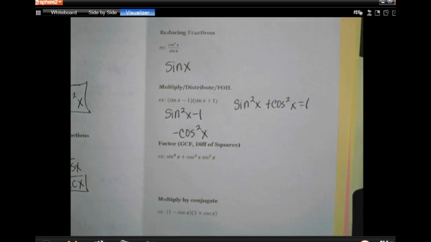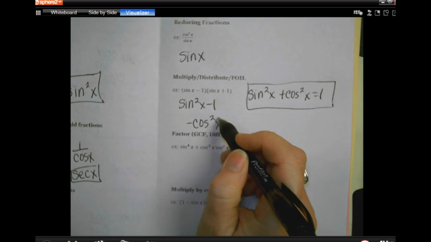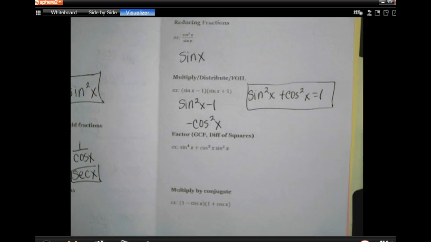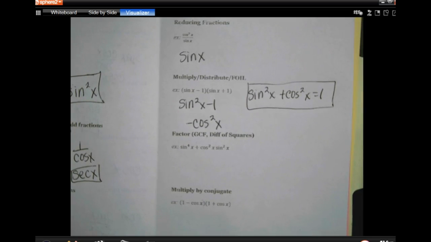Wait, Miss, where did the cos come from? It's the formulas, dude. That thing she just wrote, the sine plus cosine, that's just the formula. Yeah, that's not the answer. That's not a part of it. This is the answer. I'm just using this identity to substitute in here.